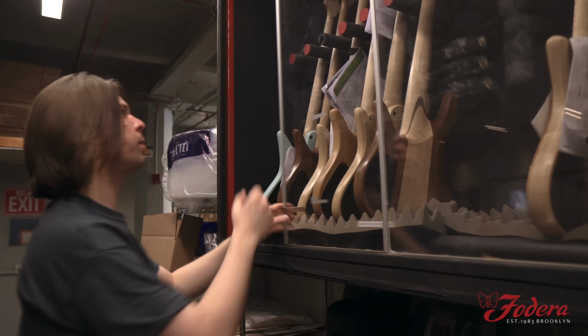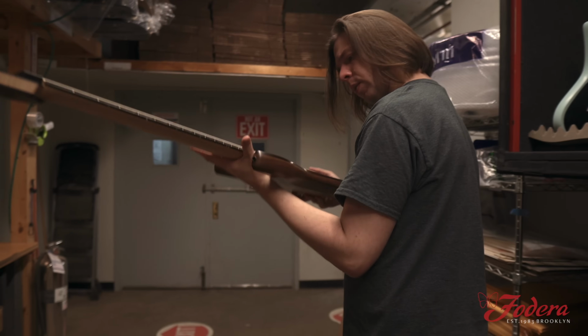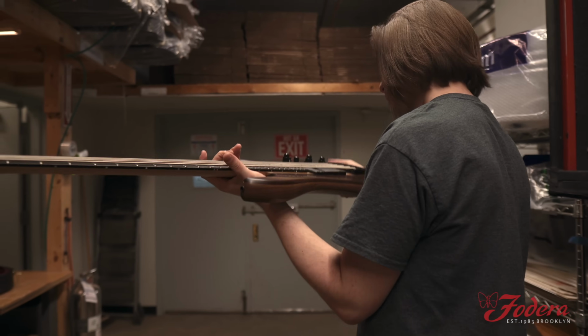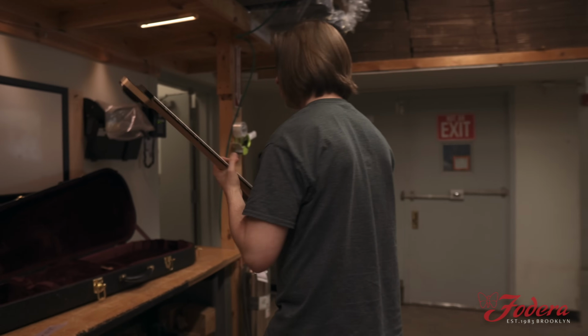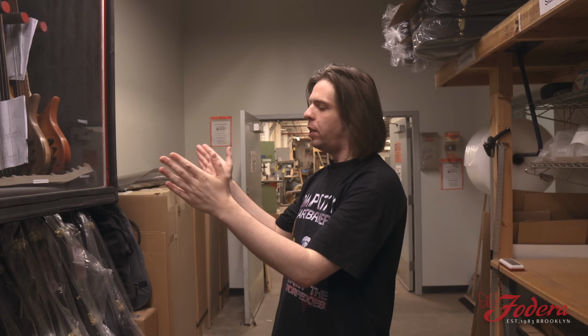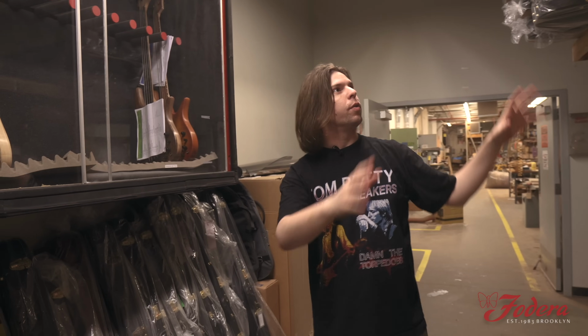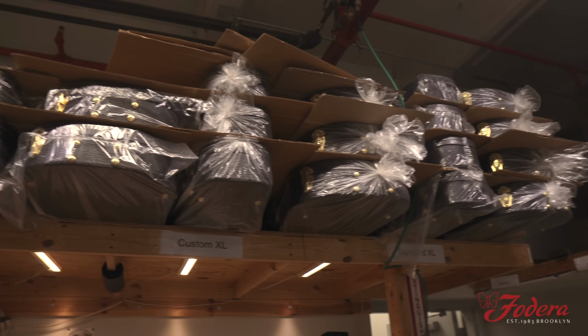I'm Fred. I handle all of our shipping, all the strings, and our web store. So when an instrument's completely finished and photographed, it gets left in my shipping case out here. Then as soon as shipping's confirmed to the customer, we get the case together, the box together, all the paperwork and tools for it, do the final check on the instrument, get it fit to a case, get it boxed, and get it out the door. So this is where everything that's waiting to ship is kept. This is where everything that's come in for repair is kept. We store our cases up here and our boxes behind you.